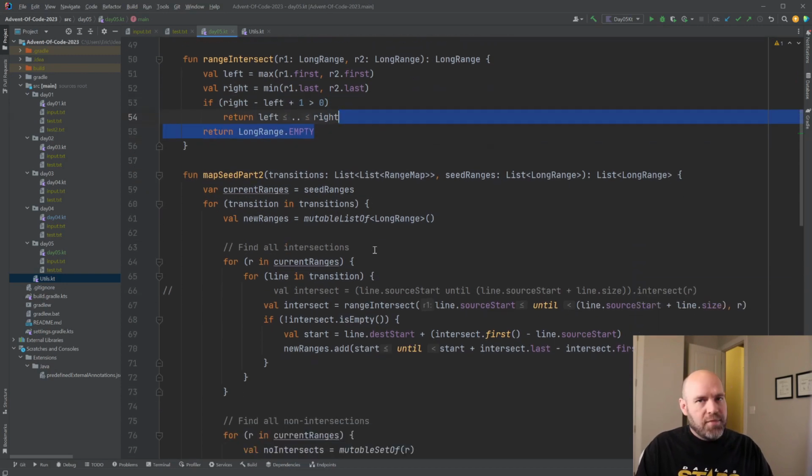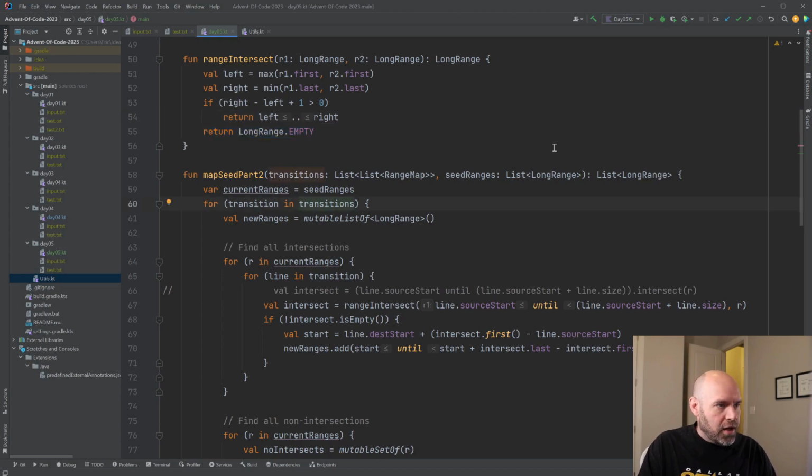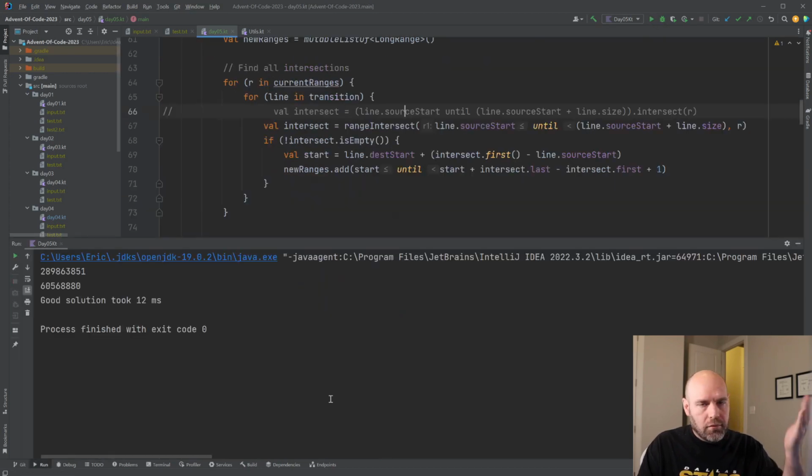That's just doing the math that I would assume Kotlin would do when you intersect a range. But I assume what's happening is they're converting that range into a set, converting the second range into a set, and removing all elements that are not in both sets, which is not going to be the fastest way to do that. Anyway, once I rewrote that, instead of taking a minute per this line over and over again, it ran much quicker. So I think that's the correct solution, although the amount of time it took me to do that was longer than the brute force solution, at least as far as today.